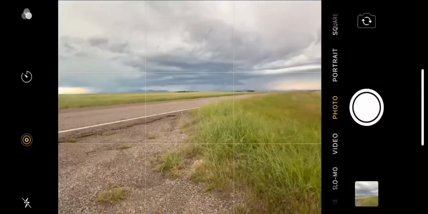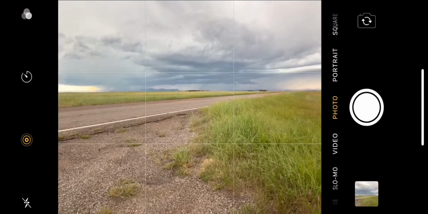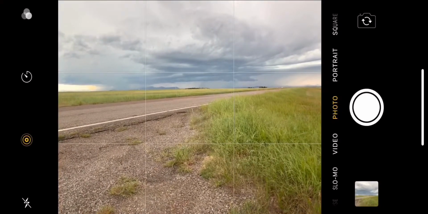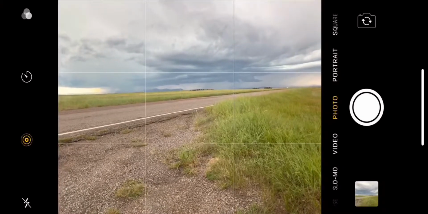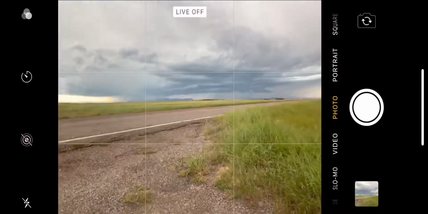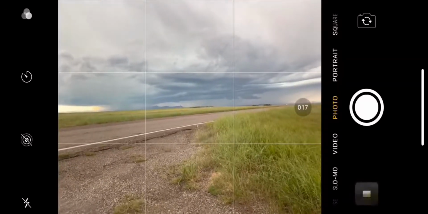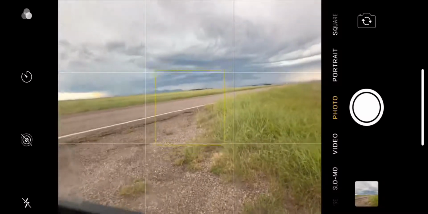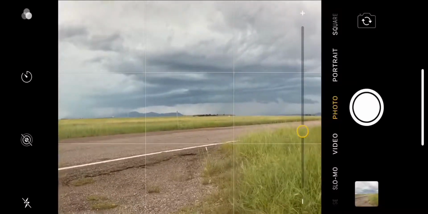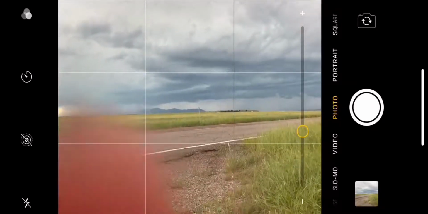So then here's the second way of getting photos, and it's personally my favorite, even though a lot more work goes into it, but you can do a lot more with it. Here's the pros and cons about bursts. The major pro about bursts is that in the allotted 600 photos that Apple allows you to take in one single burst of photos, if you don't capture anything in those 600 photos, you can delete them all at once and just be done with them.